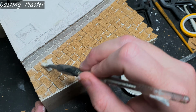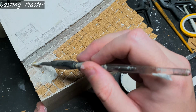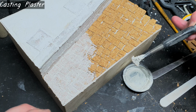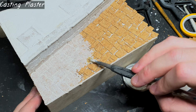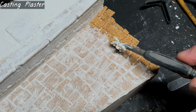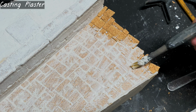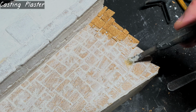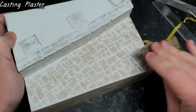Once the road surface was complete, this was then coated with my mix of plaster and water. It looks like cutting the stone pieces and laying them down was a monotonous task, but really it didn't take very long and it'll look quite effective. Once the plaster had dried, I gave everything a light sand with some 2000 grit sandpaper.